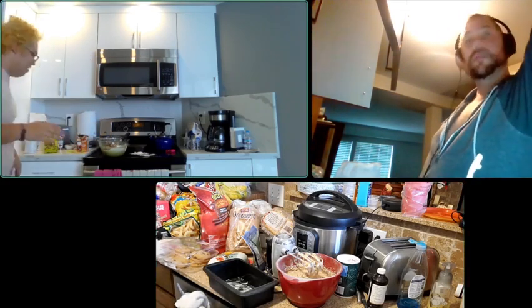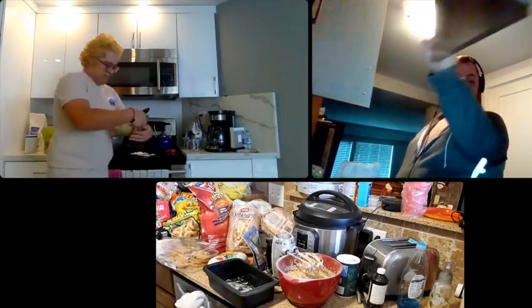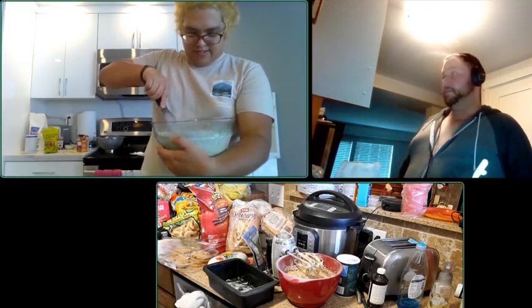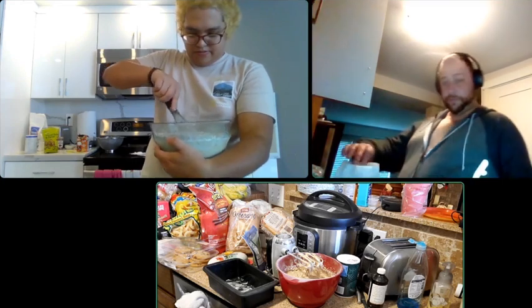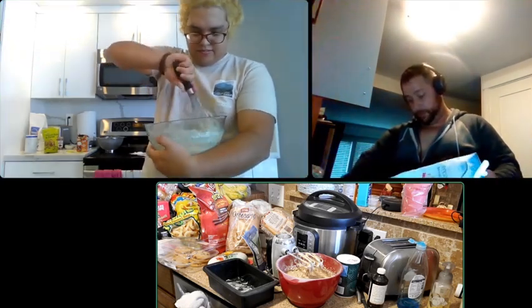Okay, so I'm going to mix my stuff, and then I'm going to do that butter sugar thing with my pan. I've never done the butter sugar thing. No, you're good. Okay. Now we're getting something. Now we're picking the stuff.